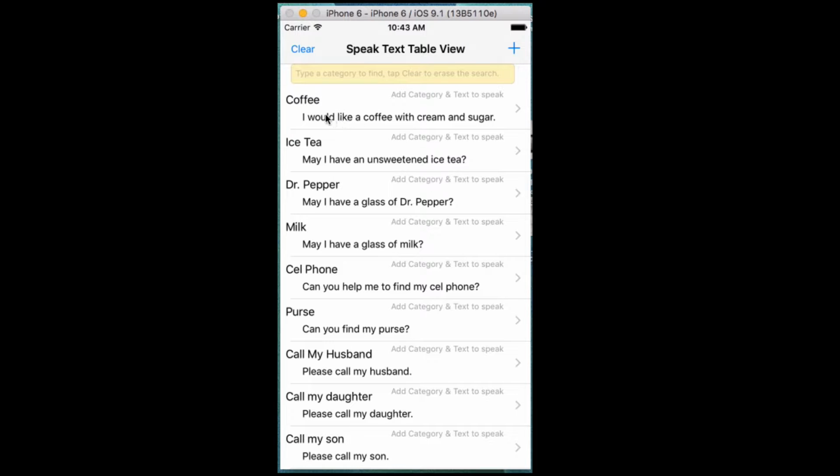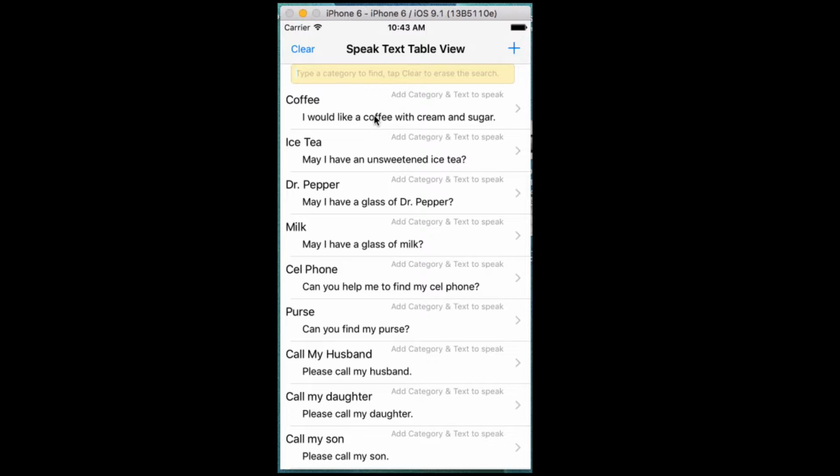It may be longer, but for example, in this one, coffee, "I would like a cup of coffee with cream and sugar" is something that can be spoken by the computer, or by your iPhone in this case. So what you're doing is providing a category and a text, and that text is being spoken by your iPhone.